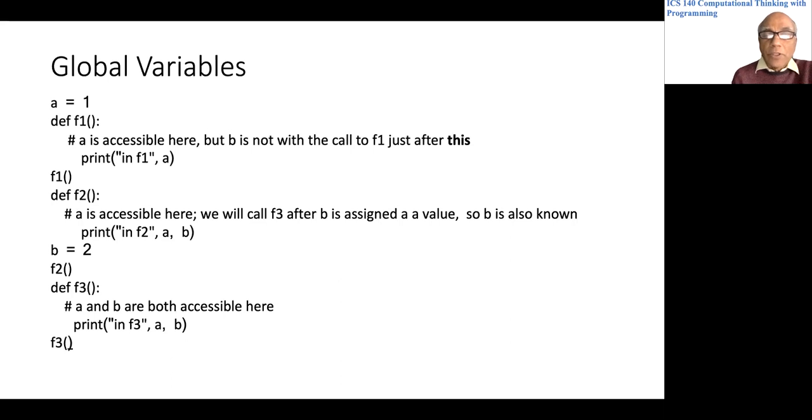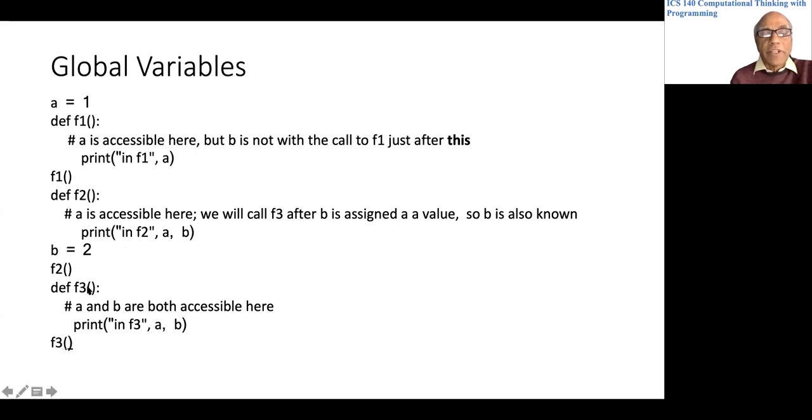Then b. Has Python seen a b? Yes, it had seen a b here before calling f2. So this is fine. So it prints 2. And the function ends. Control goes back to where it was called from, and Python continues here. It sees f3. It has one statement. Python keeps this function aside, but then the last statement here is a call of f3.